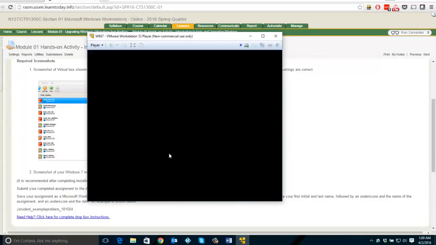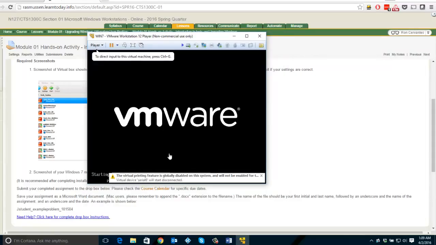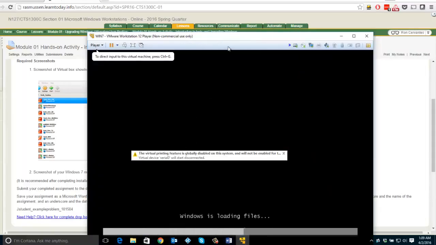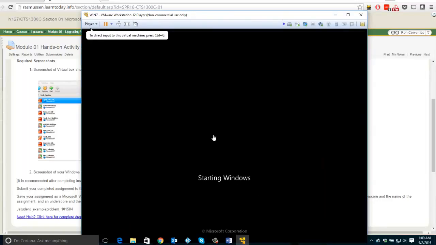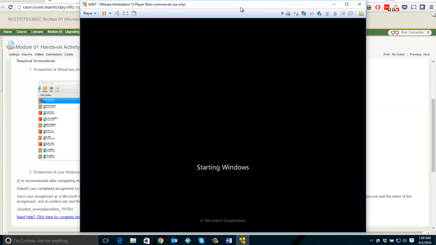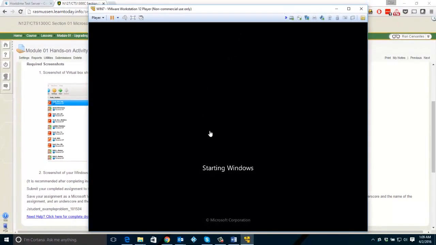Now because I set the ISO file on the DVD drive, it's going to boot directly from that and start loading Windows. This bypasses the easy install mode, and we'll see the typical install of Windows that we would go through in terms of selecting the keyboard and the country and whether or not you're going to do an upgrade and all that other stuff. The easy install would actually bypass all of that and take you straight into the login screen.